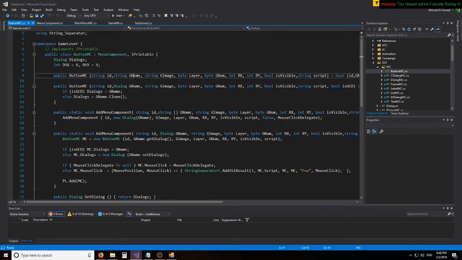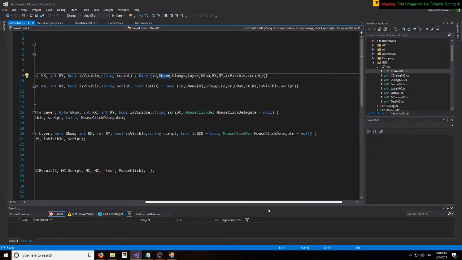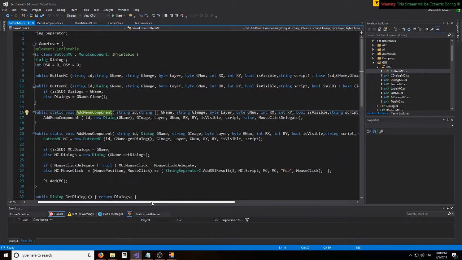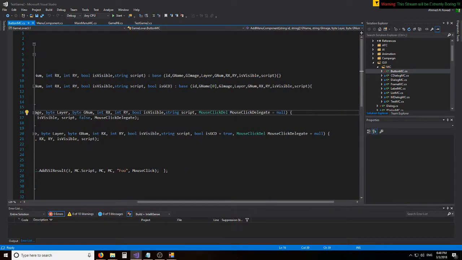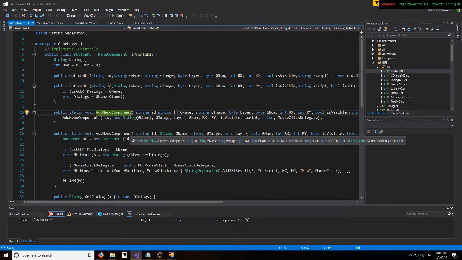We are using this one, which it doesn't use, and we are using this one. New. No, not this. Shouldn't it be?